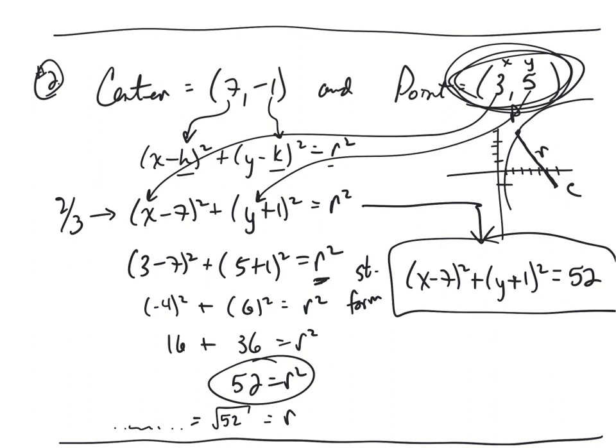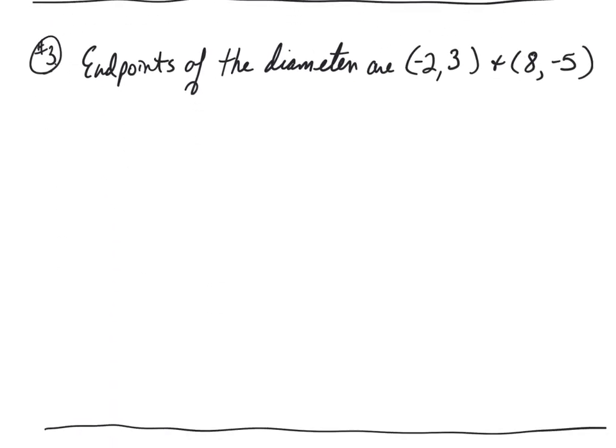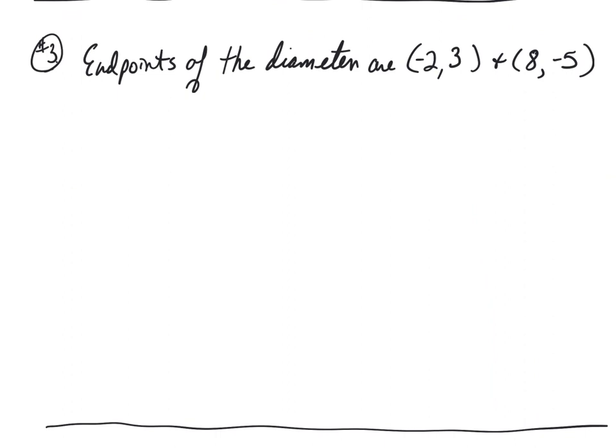All right? And then I tried to just make one a little bit tougher on everybody. What I gave you on this third example is the endpoints of the diameter, and my directions would be to find the equation of the straight line. So again, equation of the straight line, good gravy. Equation of the circle is what I meant to say.